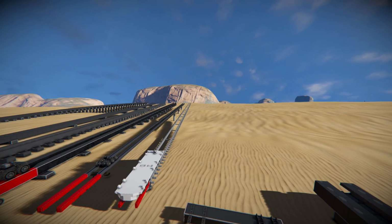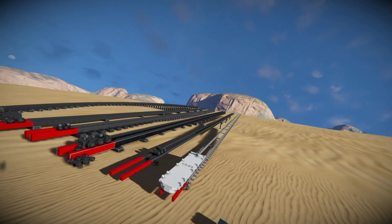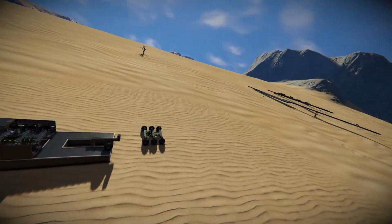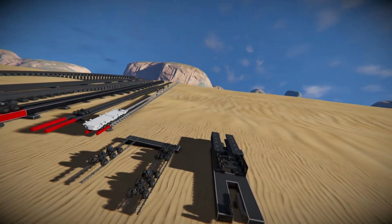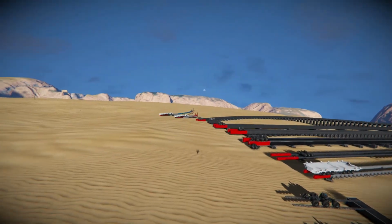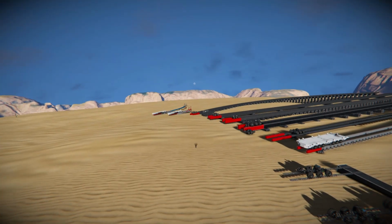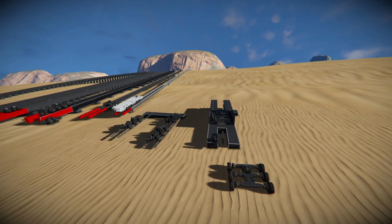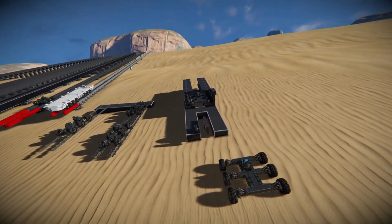So let's build one in Space Engineers, where physics doesn't make sense, everything clangs out and wheels explode. Or at least we're going to look into the basics of me having a look at rail, and a little bit further on with a couple of the mechanisms which I'll show towards the end. But I've talked for too long, so let's get straight on to the first part, shall we?